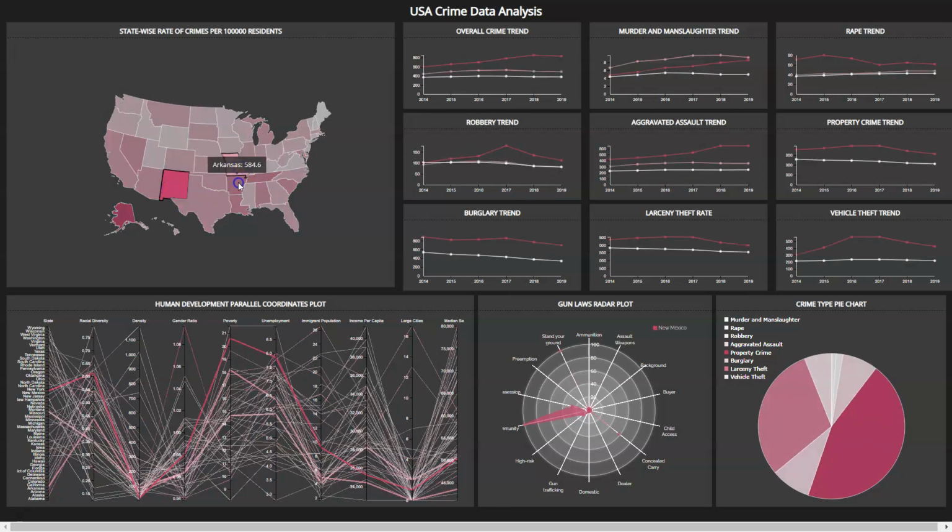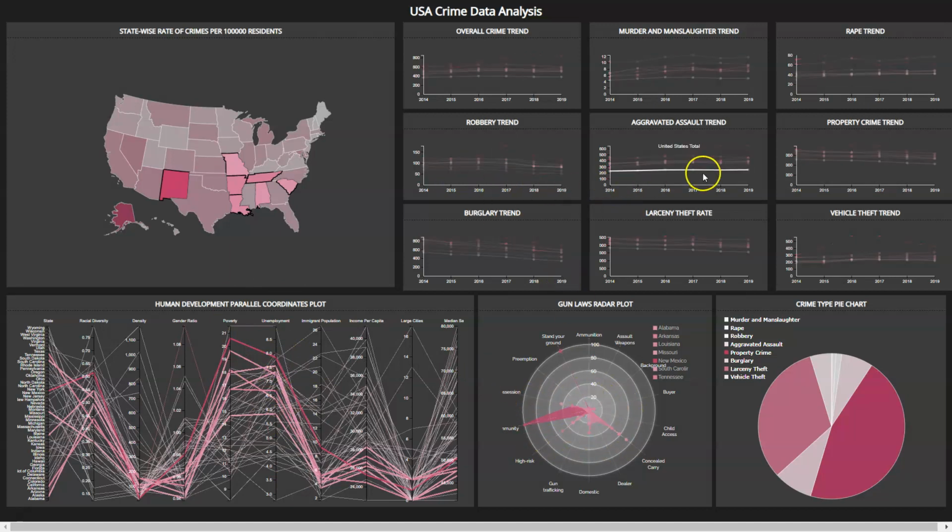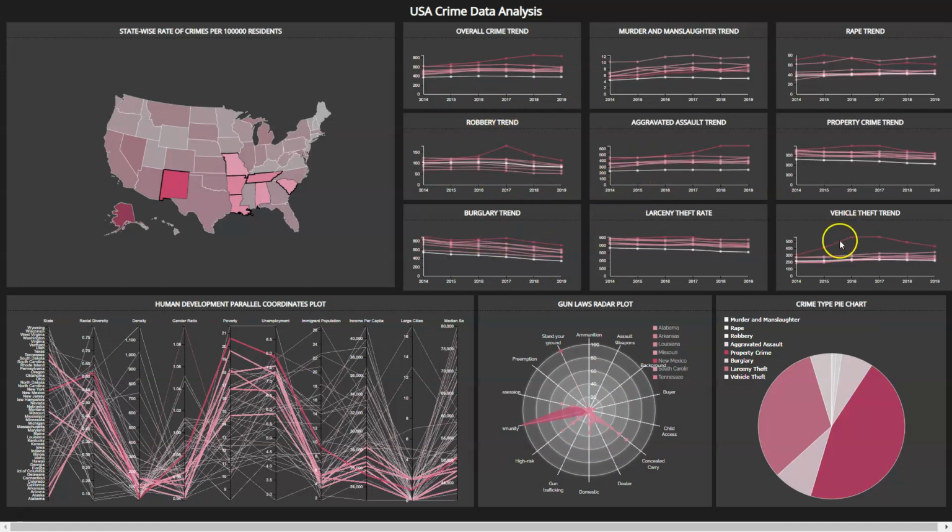We can also select multiple states in one go. For example, we can select states with the highest rates of crime, and we can analyze them further. As you can see, for all of these states, poverty and unemployment are in the upper half, and none of them have very strong gun laws, and all of them have rates above the national average. And we can also see their curves are slightly skewed. They show a lot of variation, which probably means that the socio-economic conditions there are not as stable, which can probably lead to these spikes.